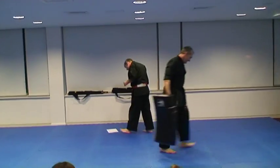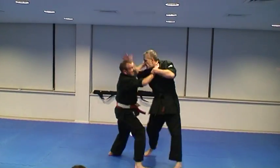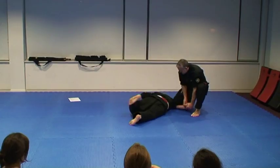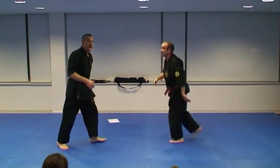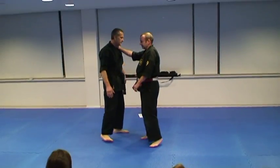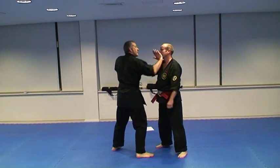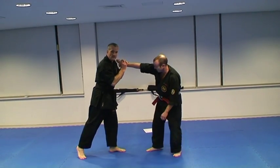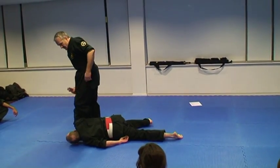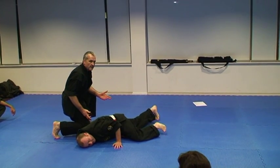So now we're going to go on to some of the joint locking. Okay, so we'll just talk you through that. We'll do the technique once fast, and then just talk you through. So, grabbing round the throat, yeah? He was punching me as well, so I'm blocking that with what we call a less block. Palm heel to jaw, elbow to jaw, into a wrist lock, looking down to the ground, controlling him, telling him where he's going to go. Yeah, into a powerful joint lock on the ground, here. And then I brought him into this position and then used another pressure point on the ground. So if he tries to get up from there, he's not going to be able to.